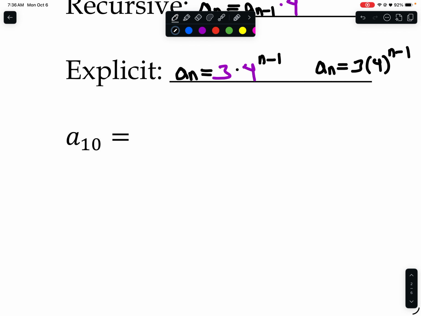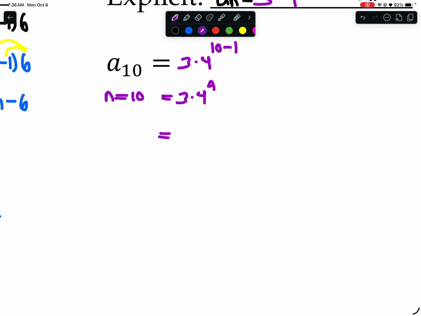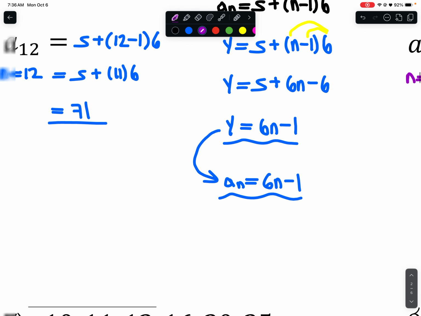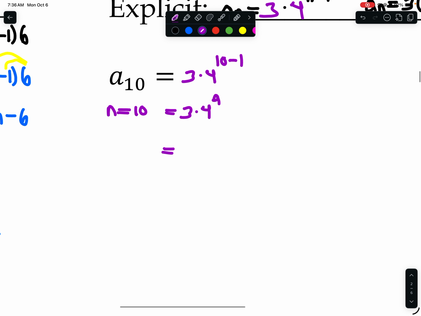So let's go ahead and find the value of the 10th term first. This tells me that my n value is going to equal 10. So I'm going to do 3 times 4 raised to the 10 minus 1, which in this case would be 3 times 4 raised to the 9th. And values, when they get this big, we would let you use a calculator. However, if their values are small enough, we could put these on non-calculator sections of assessments. So just know that we could put these types of questions anywhere. So when I plug that in on my calculator, we're going to get 786,432.